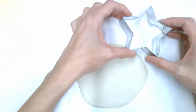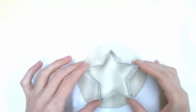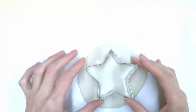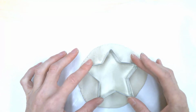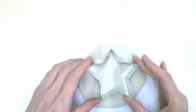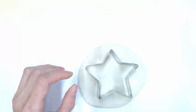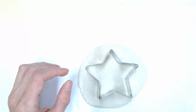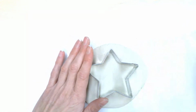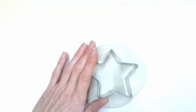The first ornament I want to make is this star ornament because it's my favorite one. So I gave you this star cookie cutter. It's a little easier to use the cookie cutter than to just cut out using the stencils. But if you have more cookie cutters hanging around that you want to use for this rather than the stencil cutouts, you certainly can. And this is just for you, so you can do whatever cutouts you want to do. That's what's fun about it.